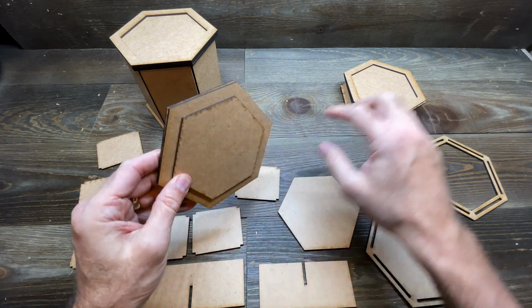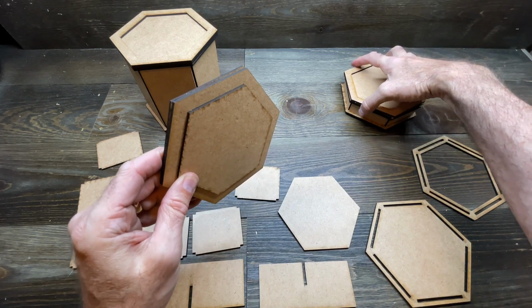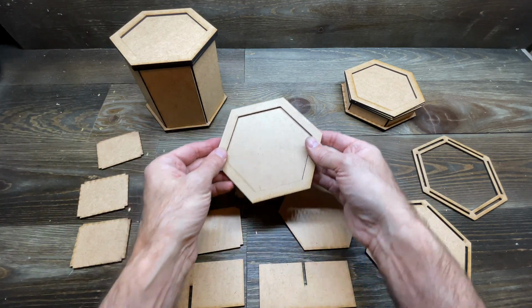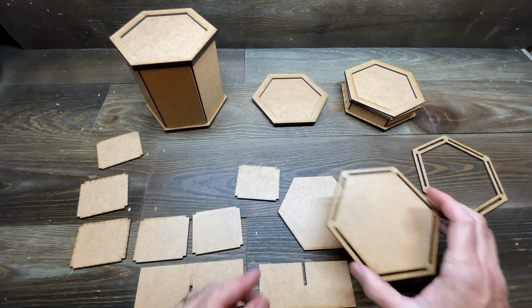And the lid is going to fit perfectly right down inside the top of the box there, so it'll fit nice and snug. And then the next box on top or on bottom or whatever will fit right into this hexagon area. Put that aside here. That's your lid. And then the rest of the box goes together very easily.